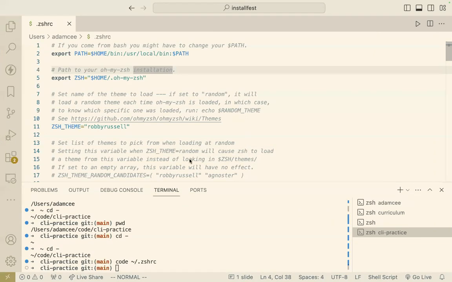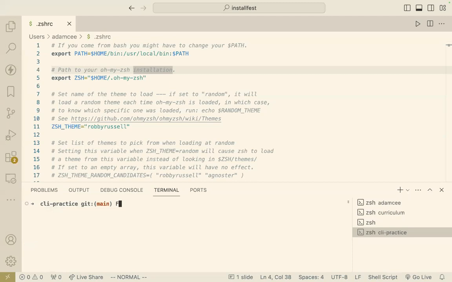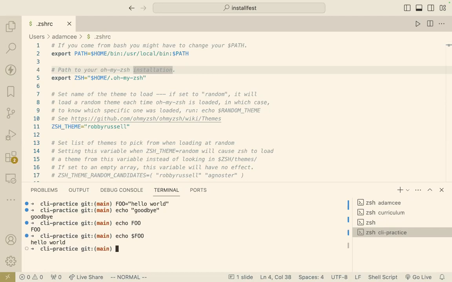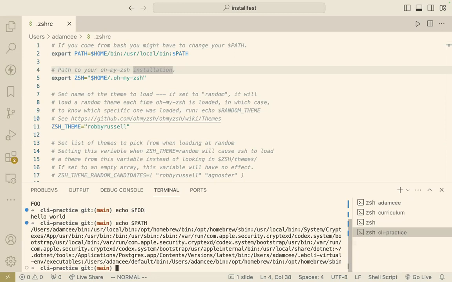For instance, if I go to my terminal, I could do FOO equals hello world. And then I could do echo, which is sort of the shell version of the print command. This does nothing. This accesses my variable. And every time you start a shell session, it has this variable called PATH that the shell uses to find programs when you tell them to run from the command line.